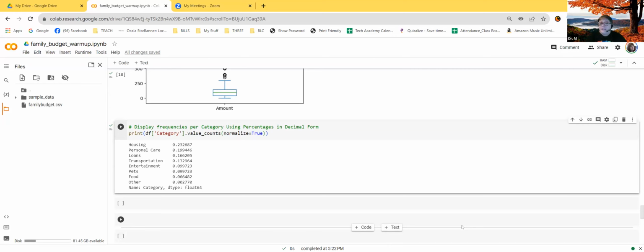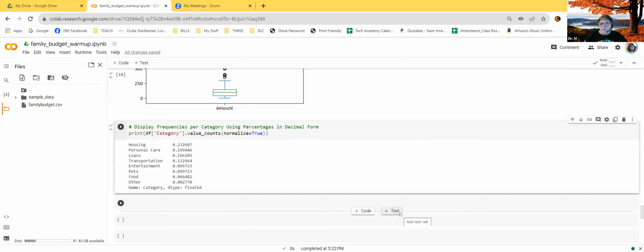Now, as you may have guessed, our housing category is the highest, and that's very common. If you have rent or mortgage, you're going to pay that every month and it's going to be expensive, right? Potentially. Unless you don't have a mortgage or something like that, but housing in this case is the highest category. It's 23%. Personal care is 19%.